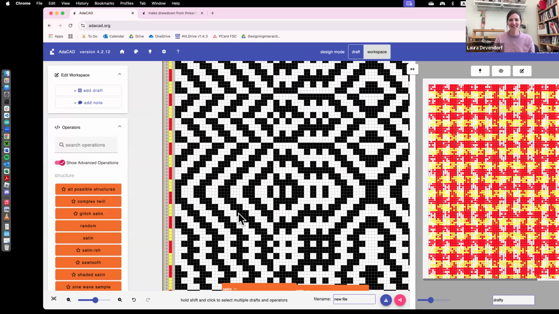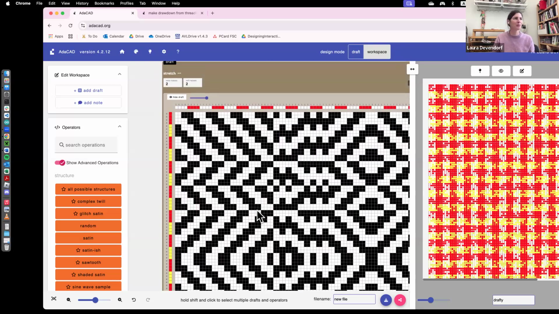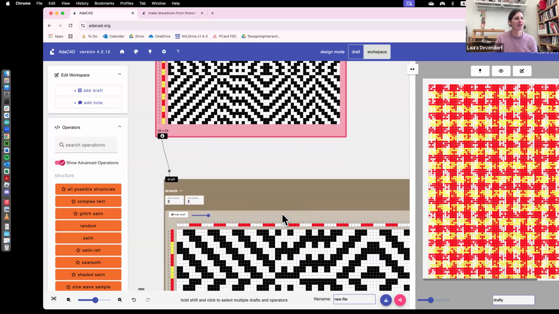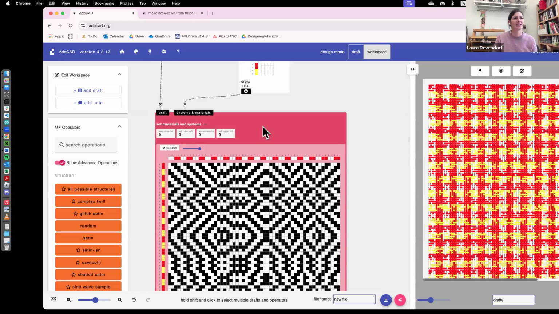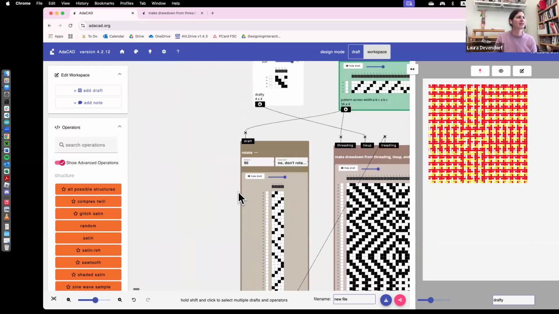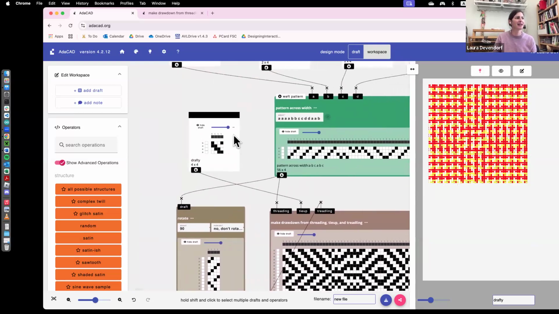Okay, so the last step I want to show, and then we'll open it up to the Q&A, is just another variation that I like, another way to be playful and maybe just experiment. So I'm going to pin this draft to the viewer, but what I'm actually going to do is replace my tie-up here with an operation that we generated in collaboration with Marianne Fairbanks.